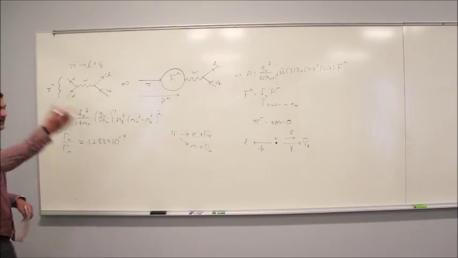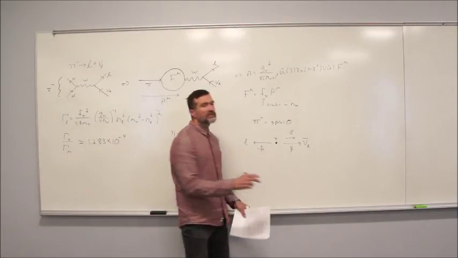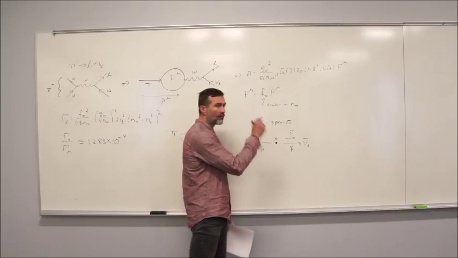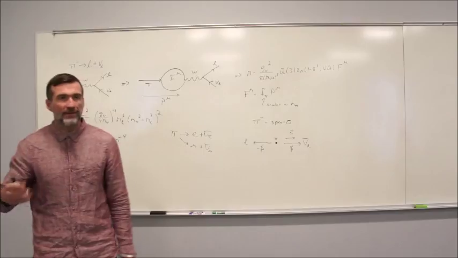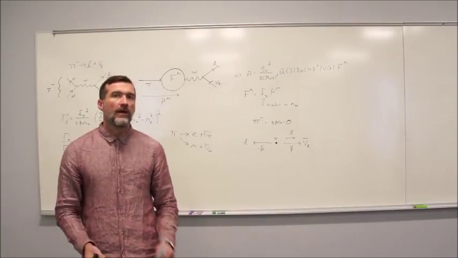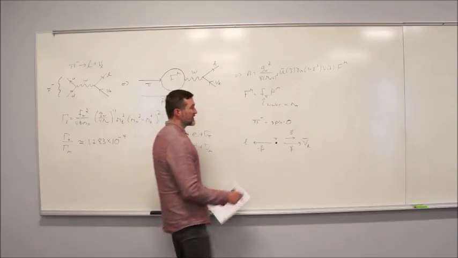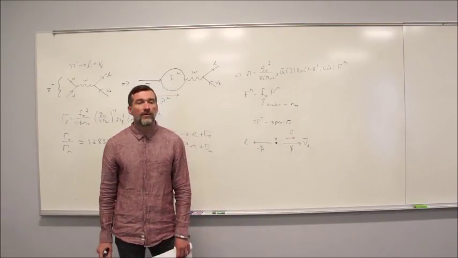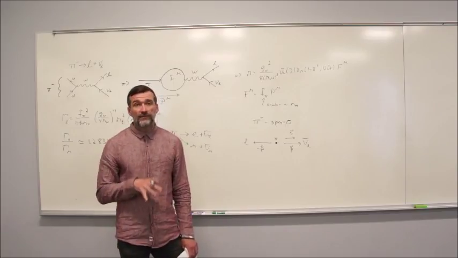Because one of the things that we talked about very early on with the weak interactions is that, well, first of all, it's just an observation that the weak interactions always produce right-handed antineutrinos. When we look out in the universe, we only see right-handed antineutrinos and left-handed neutrinos. So for this to be right-handed, I need the spin to point in the direction of the momentum. That's also just a consequence of the weak interaction vertex itself.